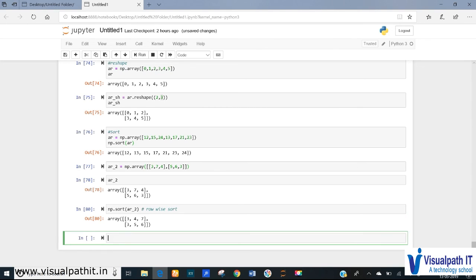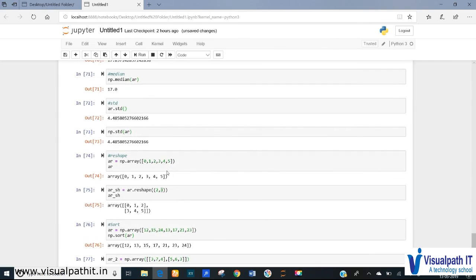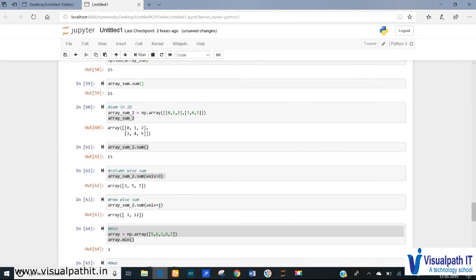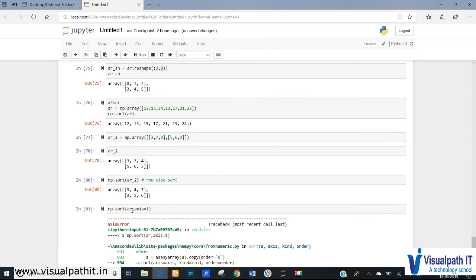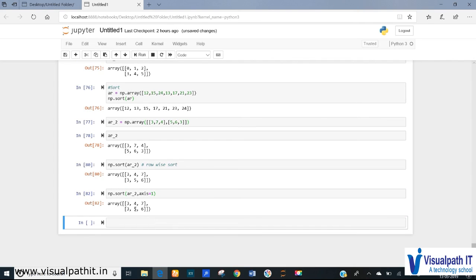Suppose you want a column wise sort, as we discussed, you have to give the axis here. np dot sort AR2, axis is equal to 1. Let's give the axis and check. See, 347, 356.